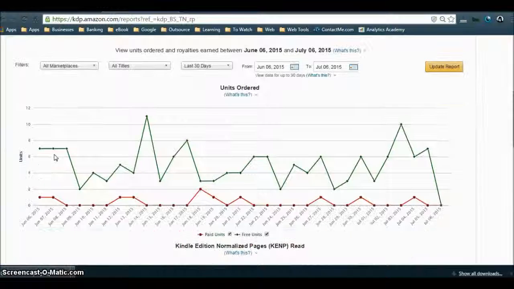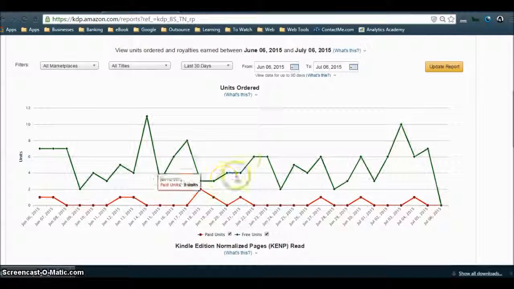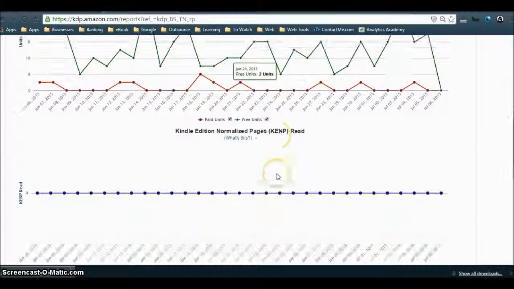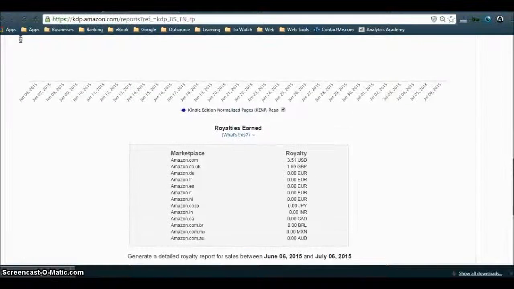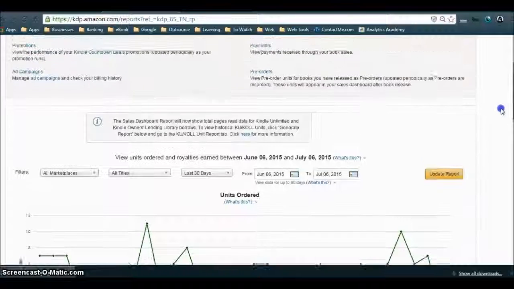So, sales dashboard authors, that's where you end up. This is the most important screen. It shows you visibly how your books are selling. Red lines, important. Green lines, also great to know. To pull more detail, you scroll to the bottom. Just underneath the summary is Generate Report tab. Pull that report. You can sort it within Excel, make it easier to understand. But essentially, that gives you line by line how your book is selling in numbers.